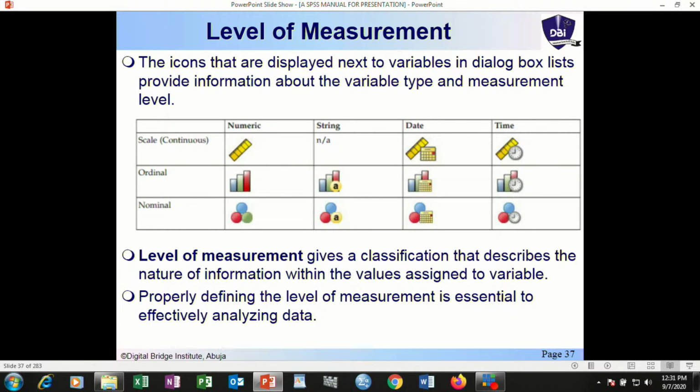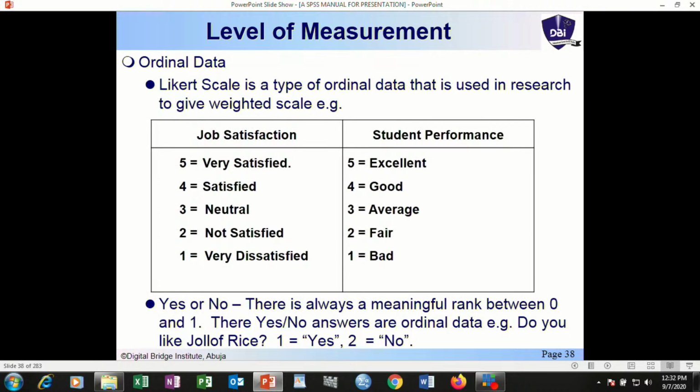So these are the different icons. You will see them, but I think when we look at an example, I think I still have some data here. We'll just do the practical so that everybody will be following. So this is very satisfied, neutral, excellent, good. It can be, but me, I'm usually okay with strongly agree, undecided, or yes or no. Then, let me state here, very important.